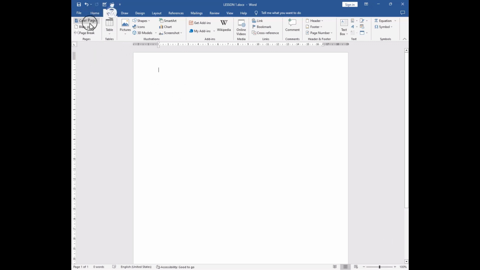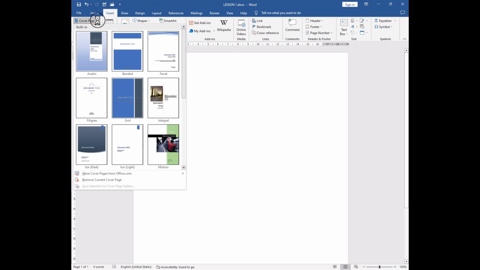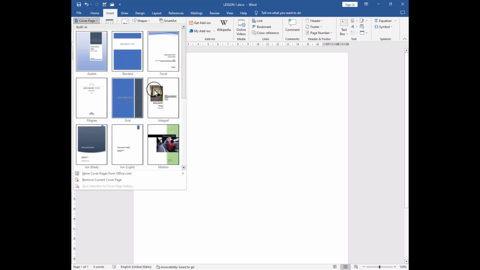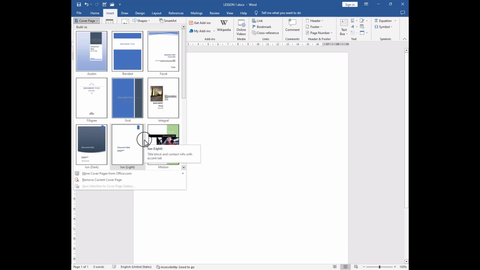So when you click on Insert and you click on Cover Page, you see that there's a small arrow here. We all know what a cover page is. The cover page is the very first page that you see when you want to read a book or you want to open a book. Great. So these are some templates that Word or Office have designed for us. Okay, so we see the first one as Austin, Banded, Facet. We have a whole lot of templates for our cover page. All right, so let's click on one of the templates to see how a cover page looks.